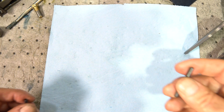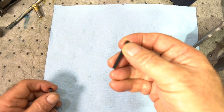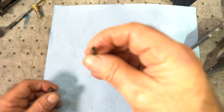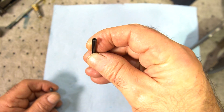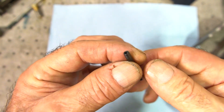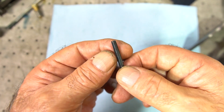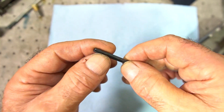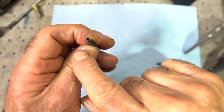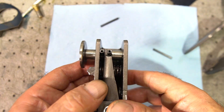Here's the conventional roll pin used in the Hurst shifter — it's 5/32nds of an inch in diameter. What I use instead are coil wound roll pins. The coil wound pins have a thicker wall, which gives a stronger pin overall with better tensile and shear strength. You just need to make sure you put them in with the end of the coil facing away from the pivot mechanism.